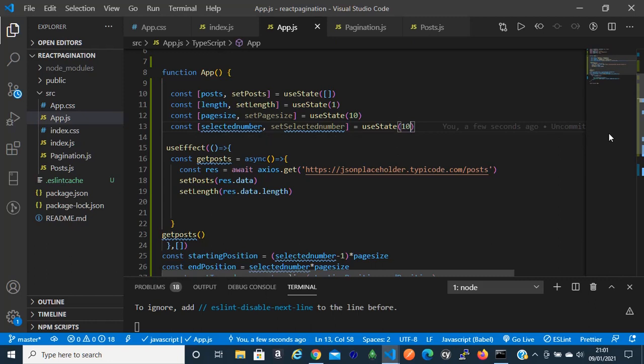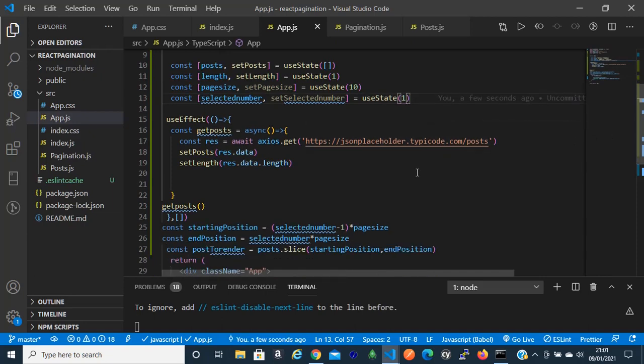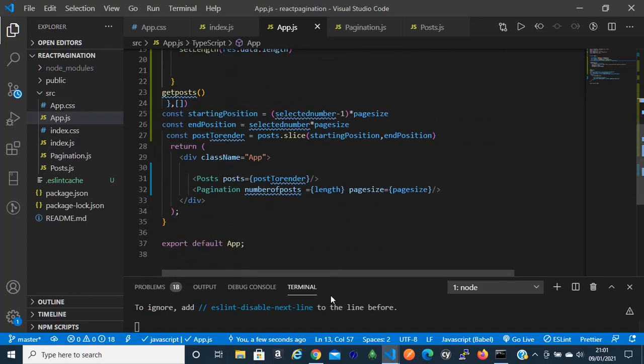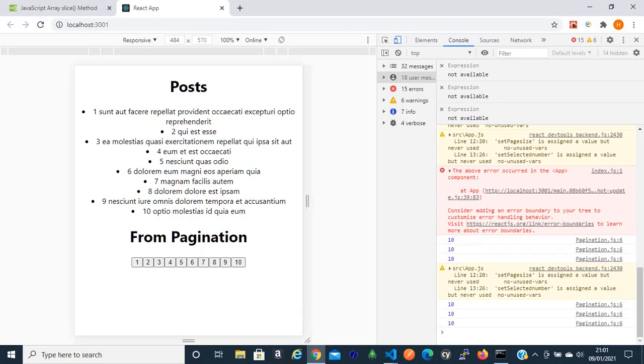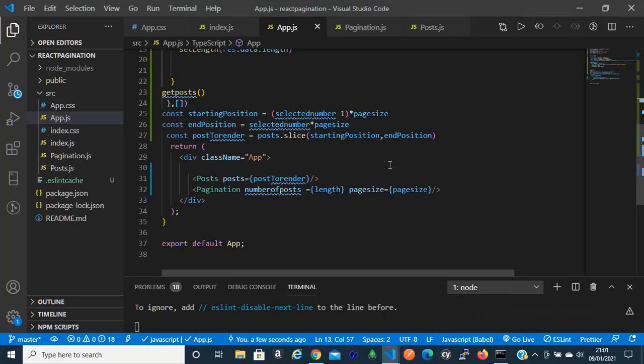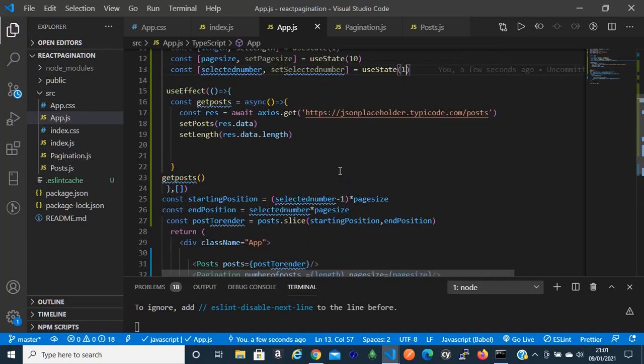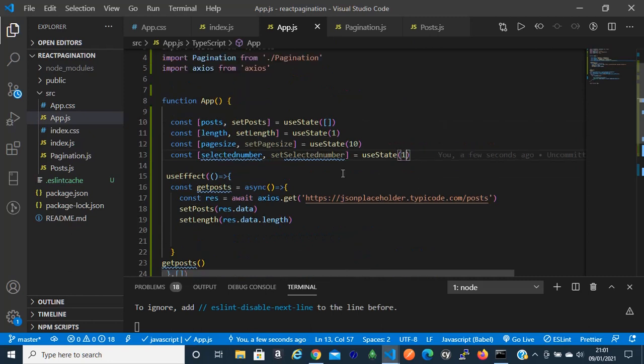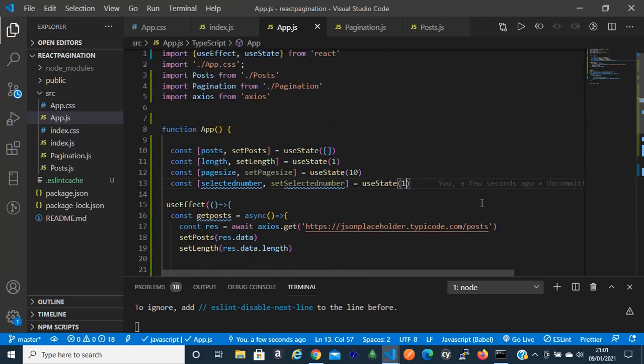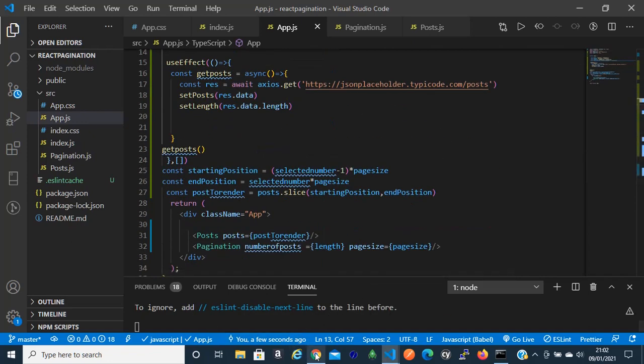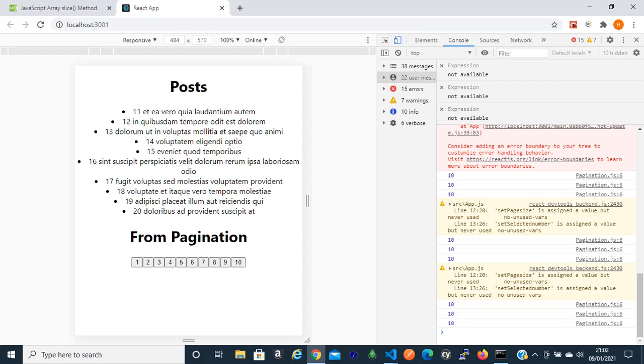Say for example, if one is selected here, what will be the result? Let me see whether this will work. Yeah, if you select 1, you get 1 to 9. Well, let's change this to another number. So if I select 2, what will be the number here? So it's working.